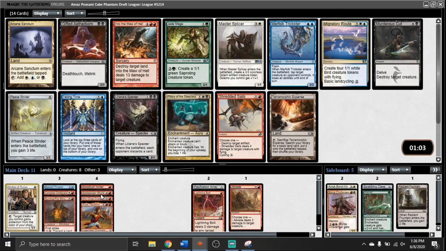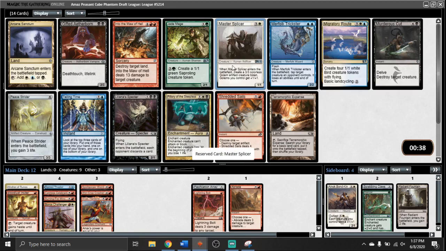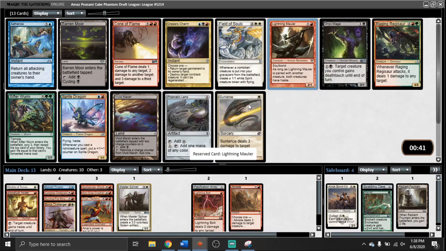Now we see a Master Splicer, I guess. Yeah, Master Splicer, our first possible 4-drop. Not sure about this Bondkin, but I like the Challenger, I think. Even Alchemist, yeah. Alchemist, not the most likely wheel, but definitely would be a nice one. Don't think this is really competing with anything else. I really have liked Gifted Aetherborn so far. 2-3 feels like the right body for 2 mana, and the 2 abilities have just been very good, both on aggro and defense. But Cone of Flame, Lightning Mauler, and Sunlance, all pretty solid for this deck.